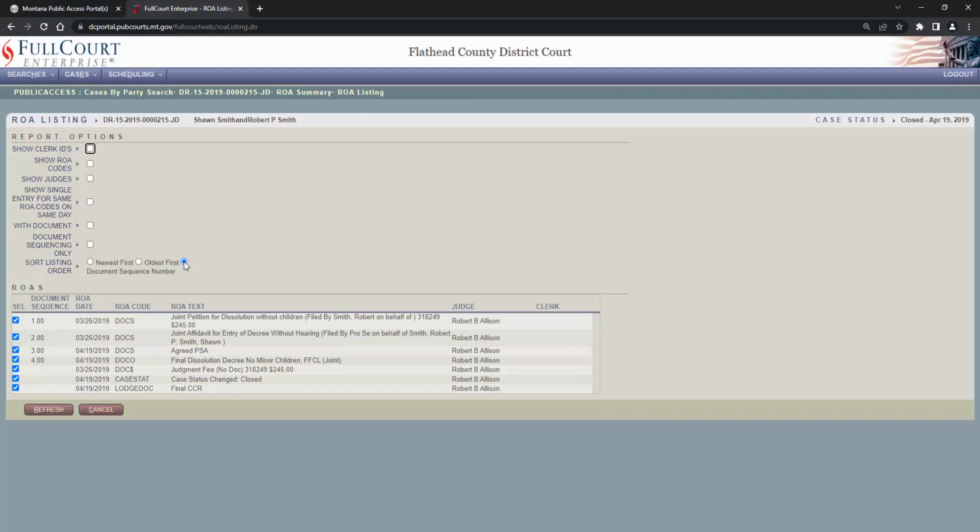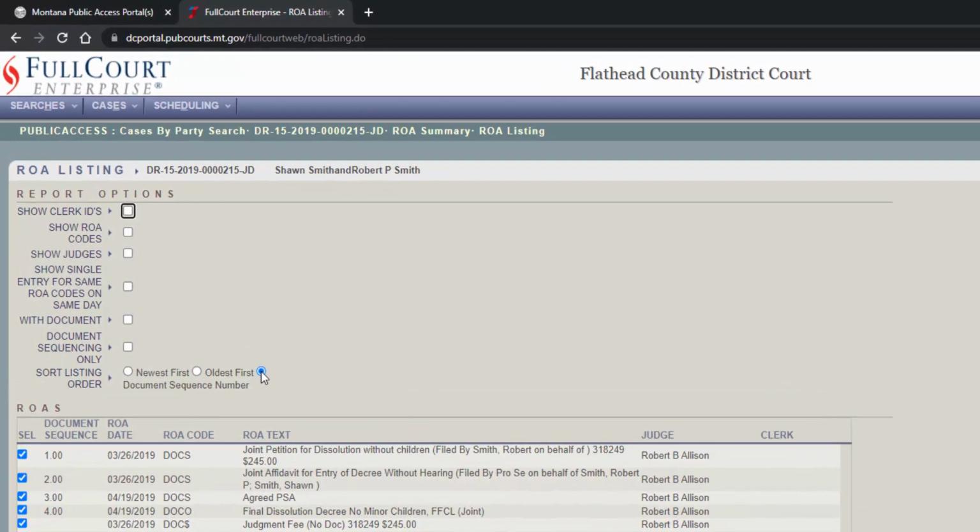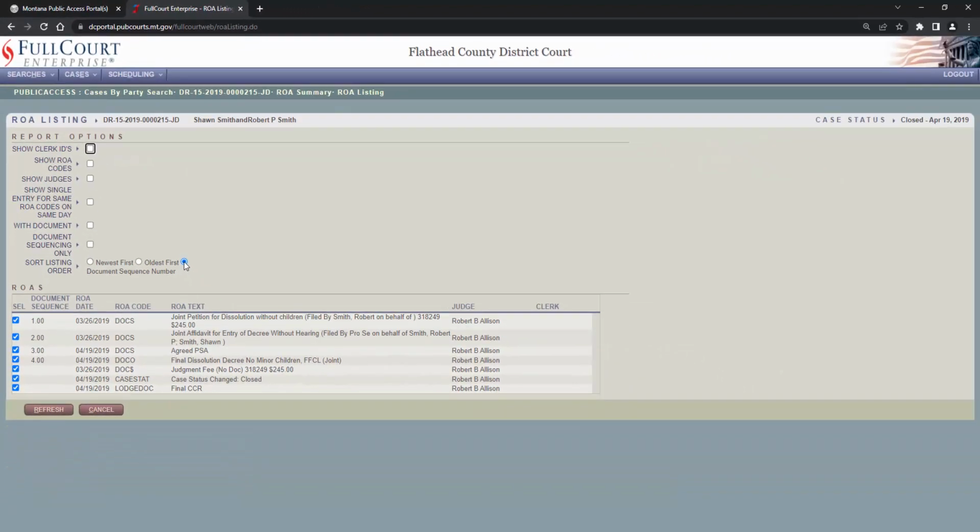Please note that the public does not have the ability to print reports by vendor design and Commission on Technology approval. FCE was not designed to use a back button, but rather use a breadcrumb trail. The breadcrumb trail displays hyperlinks of pages you've recently accessed. Using the back button could cause application errors, so please remember to use the breadcrumb trail rather than the back button.